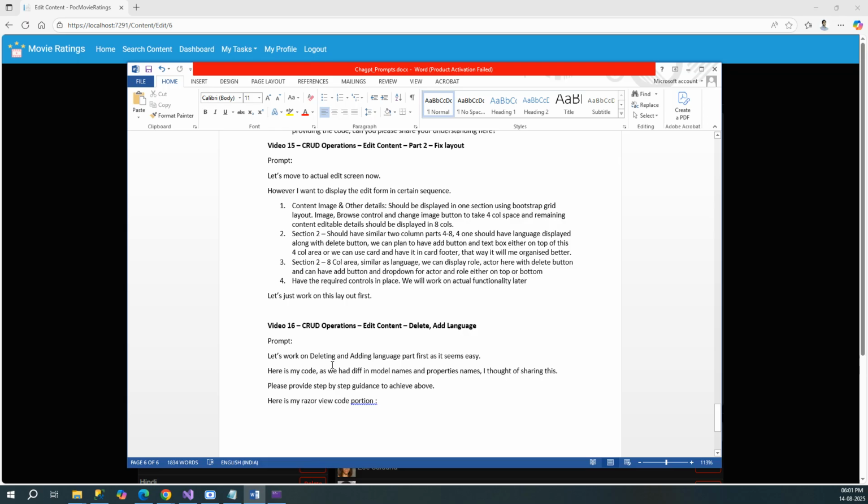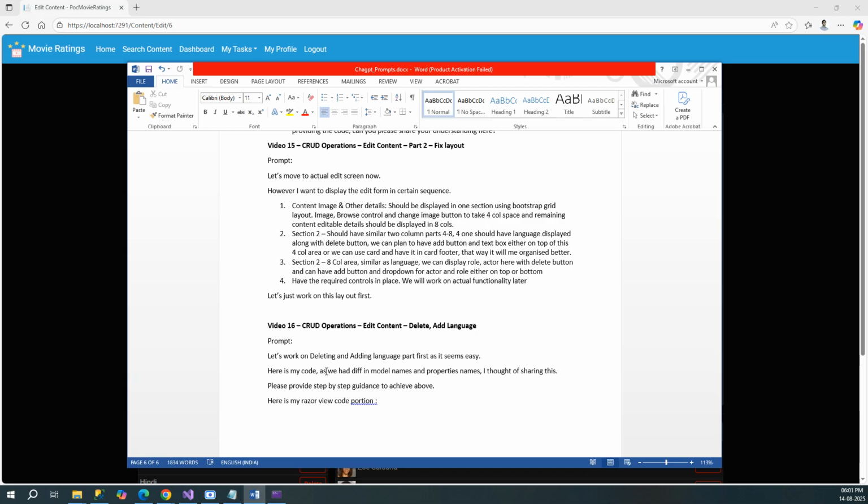I'm saying that let's work on the deleting and adding language part first, as it seems easy. Here is my code. Now I am going to share a piece of code, the Razor view particularly, because there were a lot of differences in the model names and model property names.